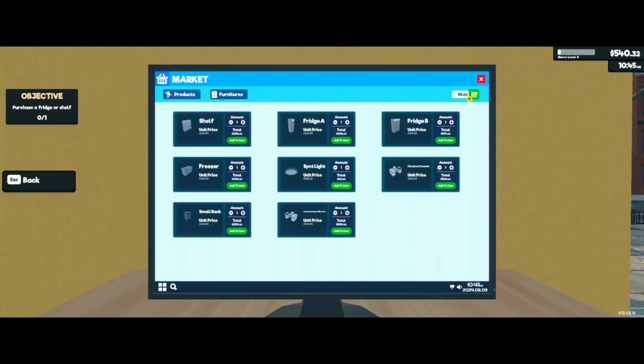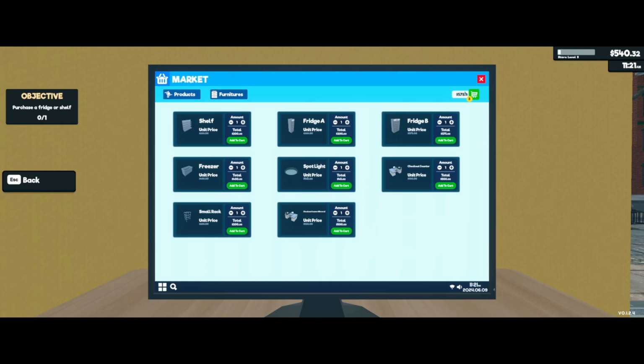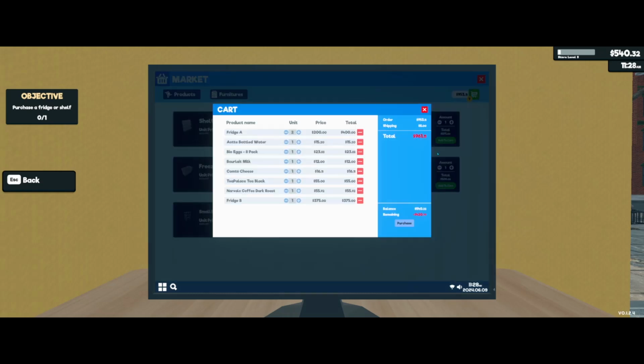Okay, so marketplace. Furniture. Bridge. Product. Just buy. Case of water. Eggs. Milk. Cheese. Black. Ew. 12,300 furniture. Let's buy another fridge. Wait. Is that this one to the cart? Where is it? All the fridges. Fridge A.